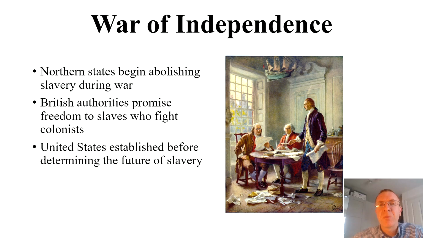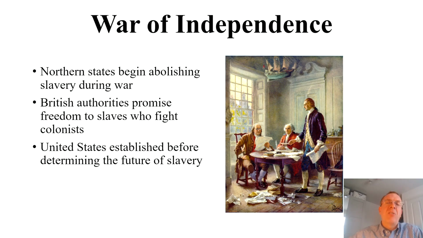Now, let's first go back to the War of Independence, 1775 to 1783. Now, as I mentioned earlier, one northern state abolished slavery during the war. Other northern states were open to the idea of abolishing slavery within their borders during the war, and will start to do so very quickly after the war ends.